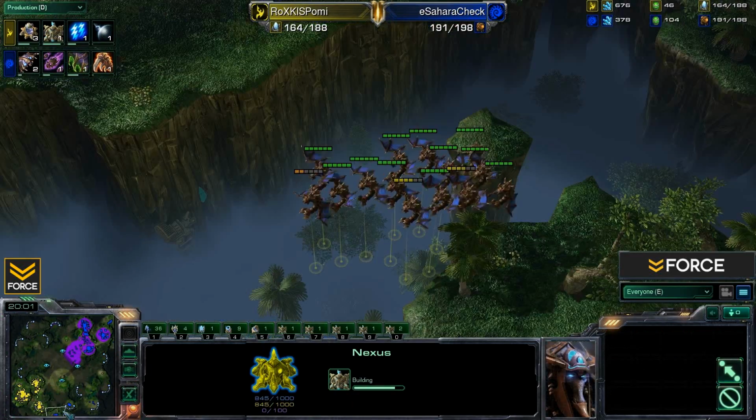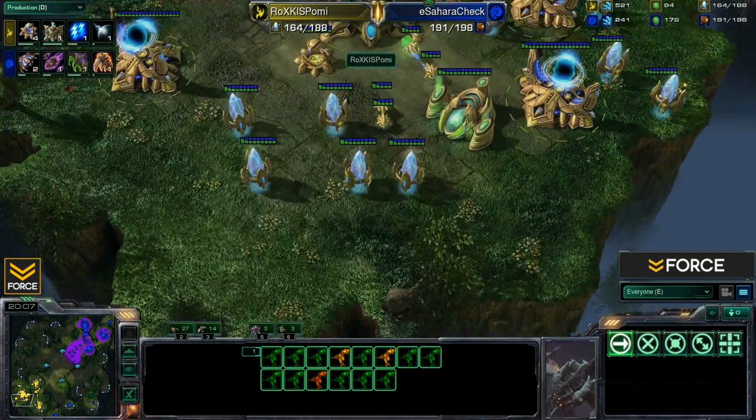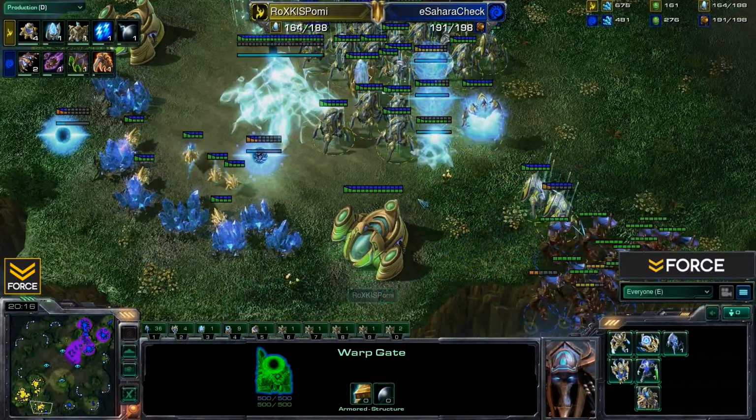Pomi will be defending this position from any possible muta harass that he may be dealing with, but that's not going to stop those mutas from waltzing right into the main here and doing a bit of damage, possibly even taking out a warp gate before we see a response here. So let's see what happens moving forward.